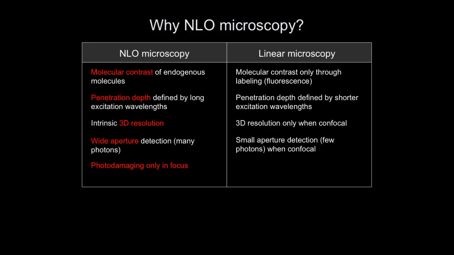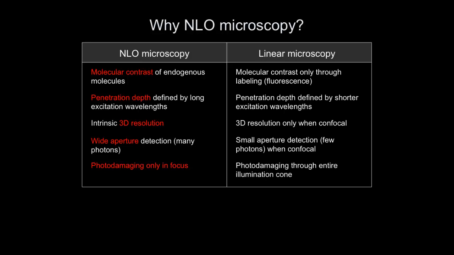Photodamaging occurs only in focus. This is an interesting statement. Think about this. Photodamaging results from photoexcited processes. Okay? So let's say I'm exciting a molecule, heat gets extracted from the light field, it goes into the material. I can actually generate so much heat that I'm starting to damage the material. But the good thing is, the excitations happen only in the focal area, and the outer focus planes do not really allow the photoexcitation to take place. So that means also no photodamaging.